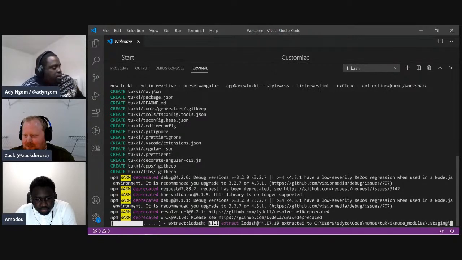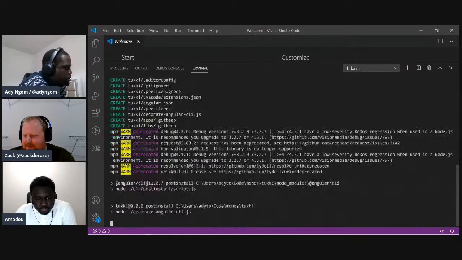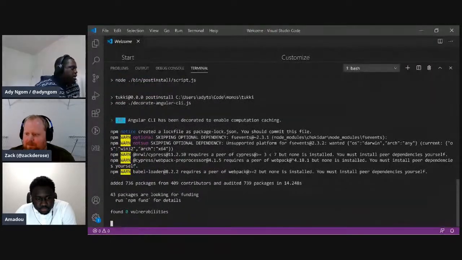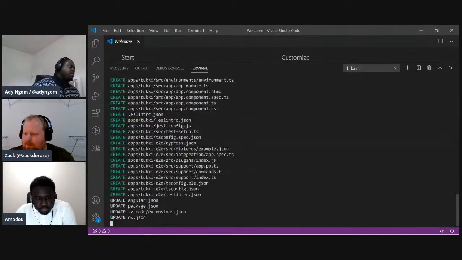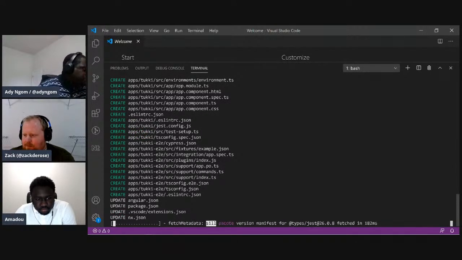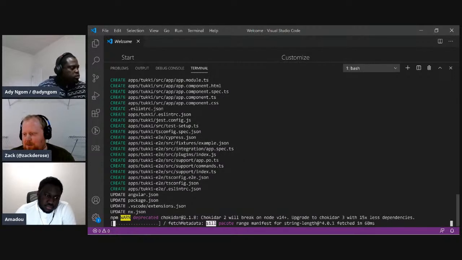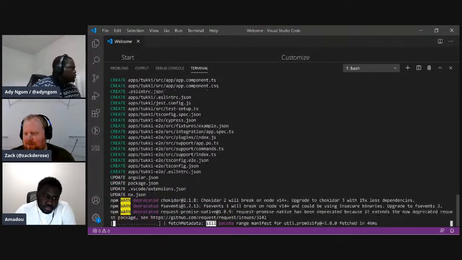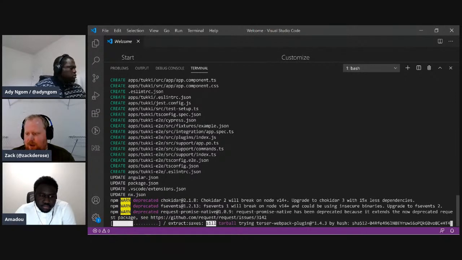So while it's doing that, hopefully it goes pretty fast, I really wanted people to see that we're starting this from scratch, even though I have built this first. As advice, we used NPX, which is a script installer for npm.